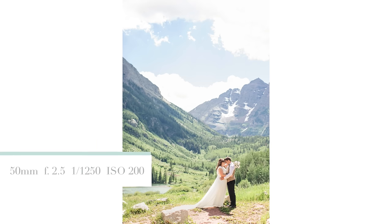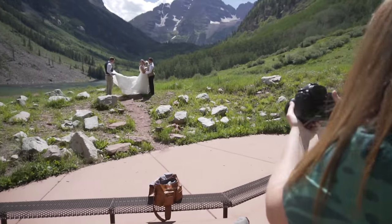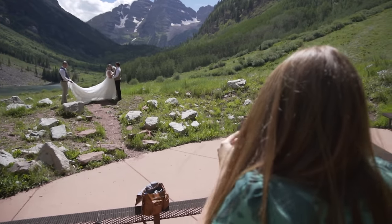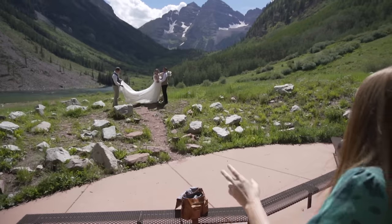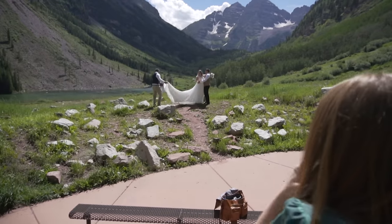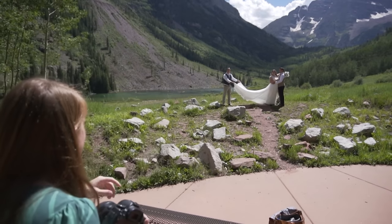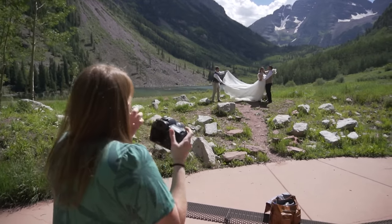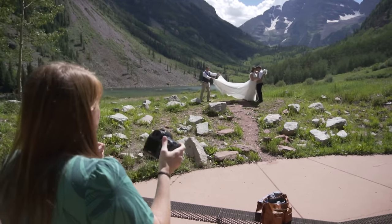Another challenge when shooting an epic location like this is that your images can very easily start looking the same. Even with slight changes in distance, lens, orientation, and pose, you notice the epic background almost first before the couple. You just see, 'Oh, it's another pulled back epic shot.' The challenge for me throughout this day was to not stay in epic mode but to do some normal portraits of the two of them that were tighter and more focused on them and less on the backdrop.